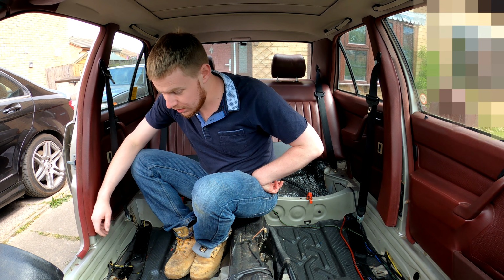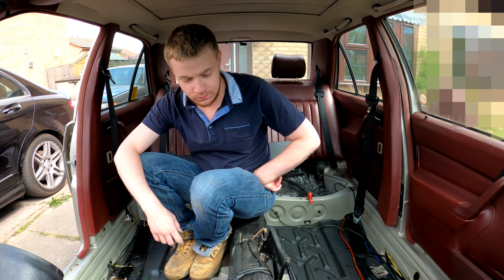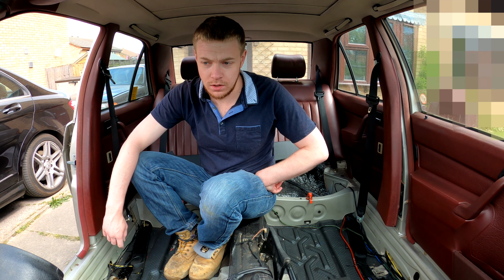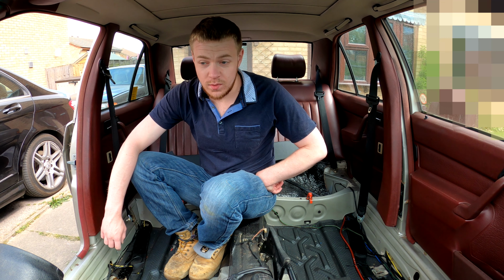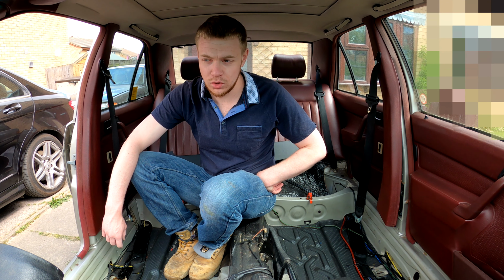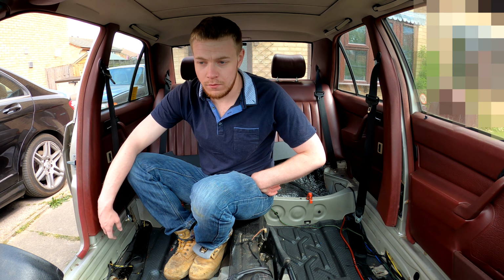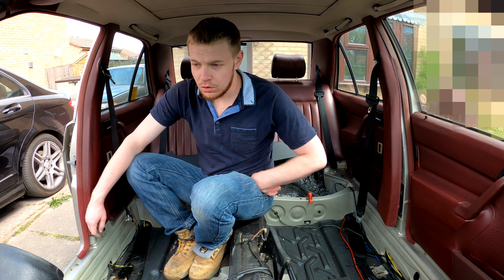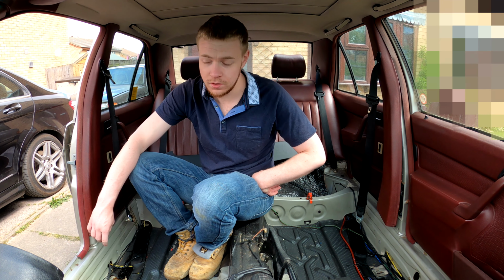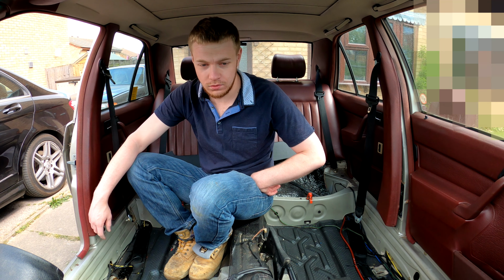Okay, that's perfect. We are now carpet free in the car. I did cheat a little bit. I did the speeder cable the other day, that'll be a different video. You've got to take the wiper mechanism out. Well, you don't have to, but it's so much easier if you do. That left a lot of room to run wiring through the bulkhead of the car, so I took my chance to run the power wires through the bulkhead then. They're not plugged in yet, so I'll still show you how I'm going to do that, but all I've done is run them through the bulkhead, which makes life much easier since I had the space there to do it.